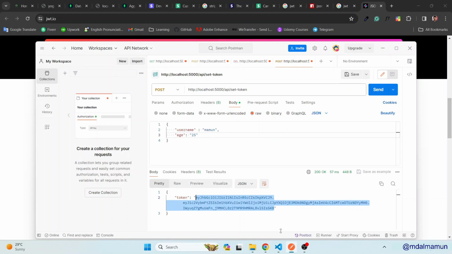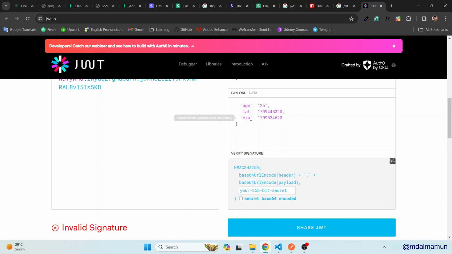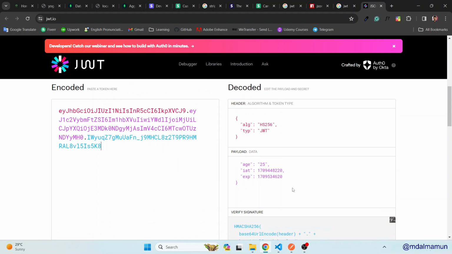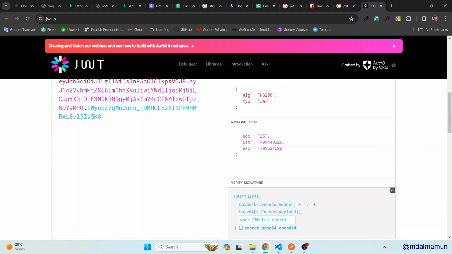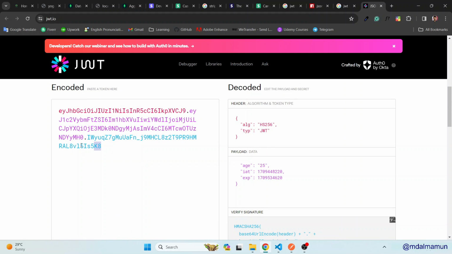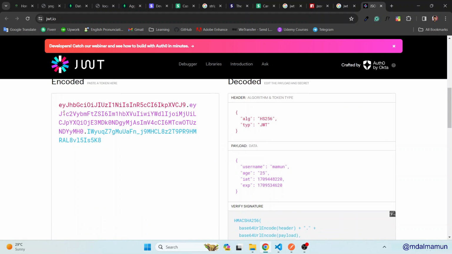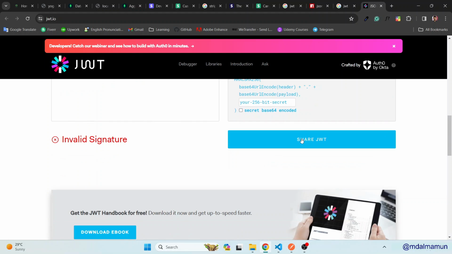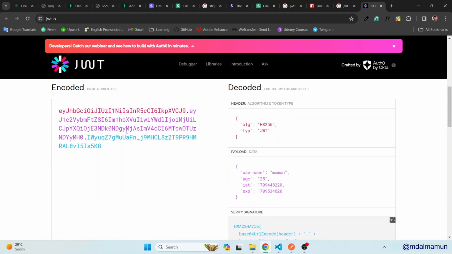We will get the username, age, and other information from here. And as I say, you don't need to define any secret information here actually. It's very important. I would request you not to set any sensitive information there.